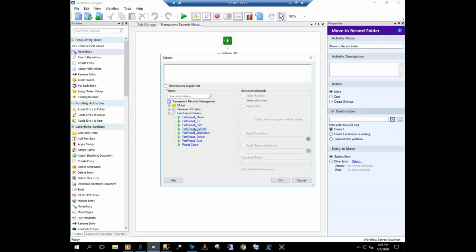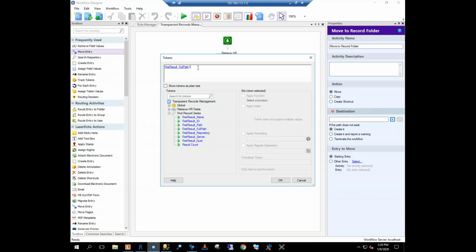But what you need to know here is that since we're looking for a record series folder, we want to put it inside that folder, so that means full path. Full path means the folder that we found. Now, if you want to, you can go deeper and select some additional subfolders to tuck this into as well.